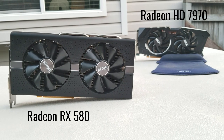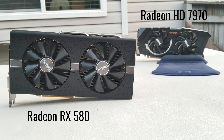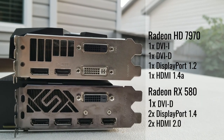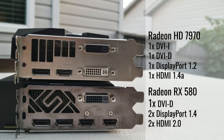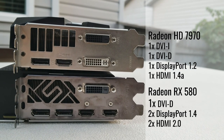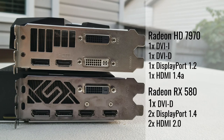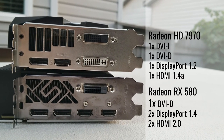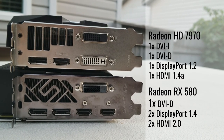This brings me to the successor in my rig, the Radeon RX 580, also from Sapphire. This card is based on GCN 4.0 architecture, boasting higher clock speeds on a more efficient manufacturing process. I was initially interested in comparing only the two graphics cards against one another with my Ryzen 5 as the sole CPU, but it was only a matter of time before I found more things to test.